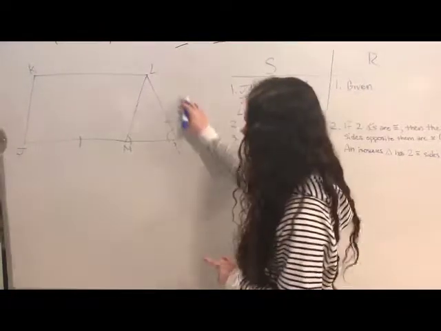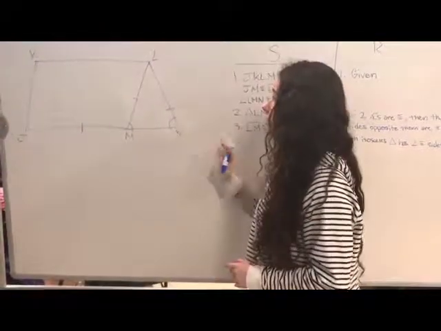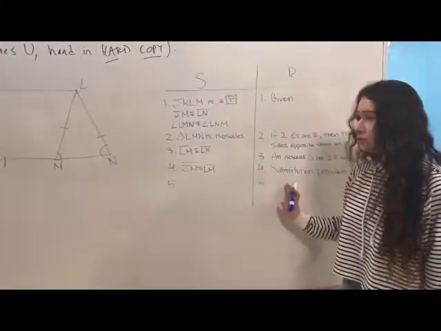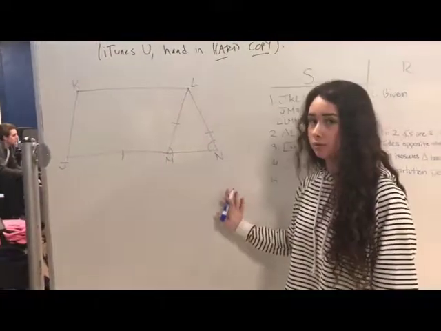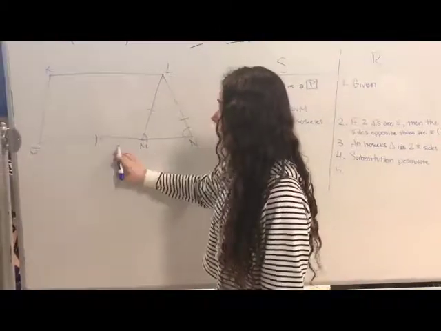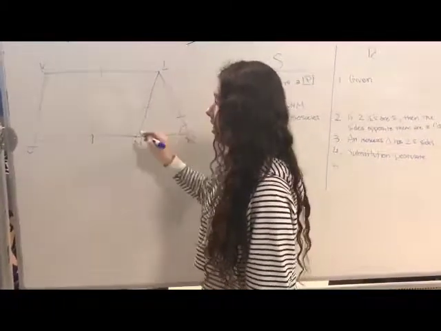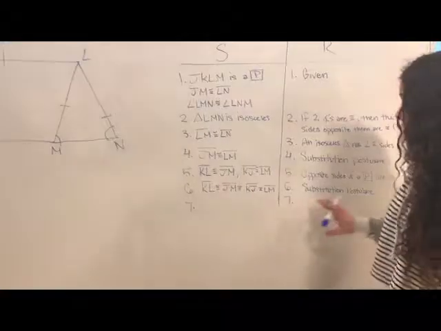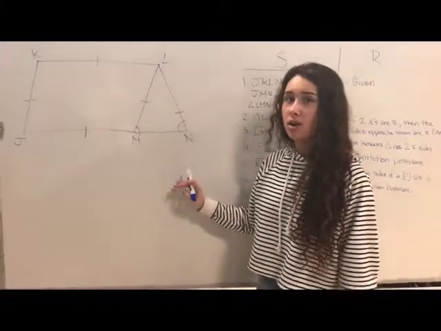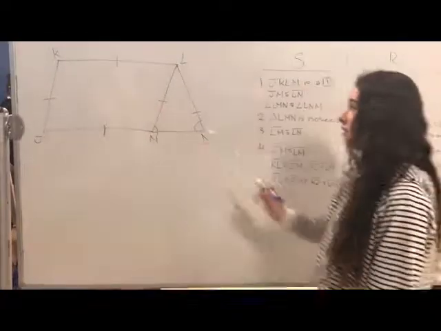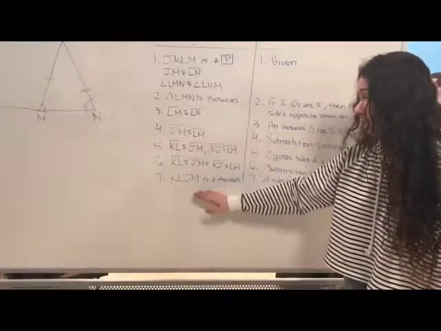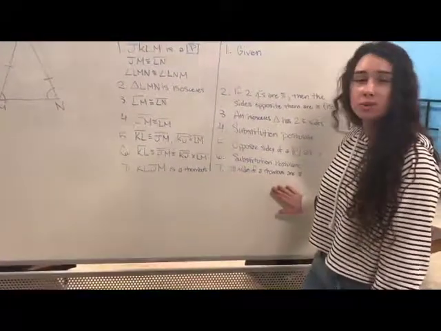Now, since we know that LN equals LM, we now know that LM equals JN because of the substitution postulate. So now that we know the substitution postulate and these 3 sides are equal, with a parallelogram, we know that opposite sides are equal. So JM would equal KL, and LM would equal KJ. The substitution postulate taught us these 4 sides are equal. We know that in a rhombus, all 4 sides are equal. So this would make KLJM a rhombus, which is what we're trying to prove. Here you go. KLJM is a rhombus because all sides of a rhombus are congruent.